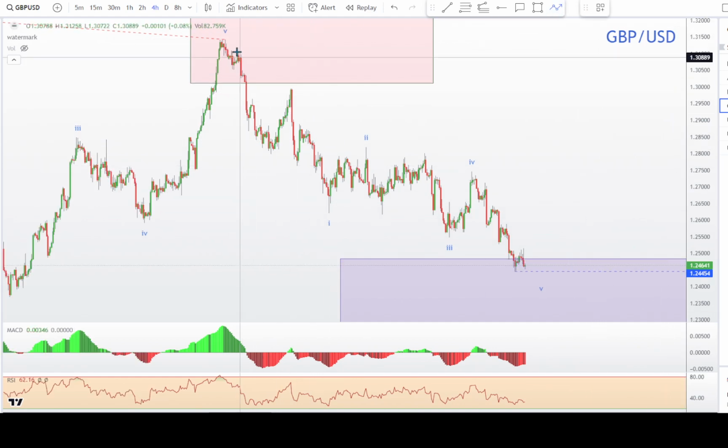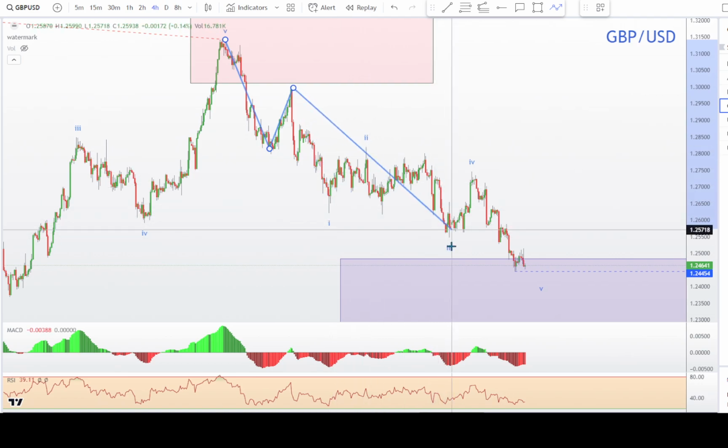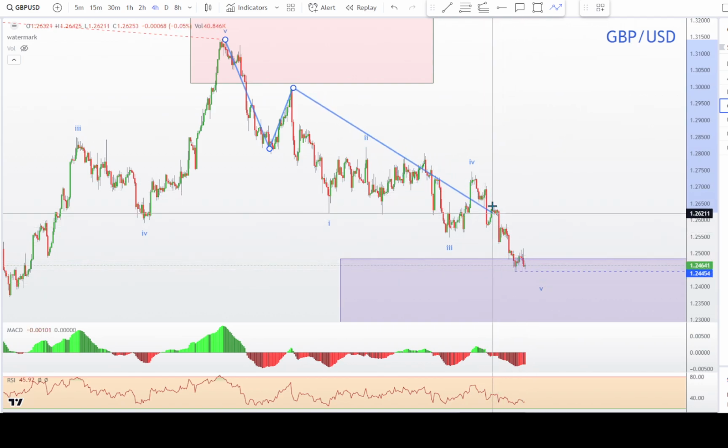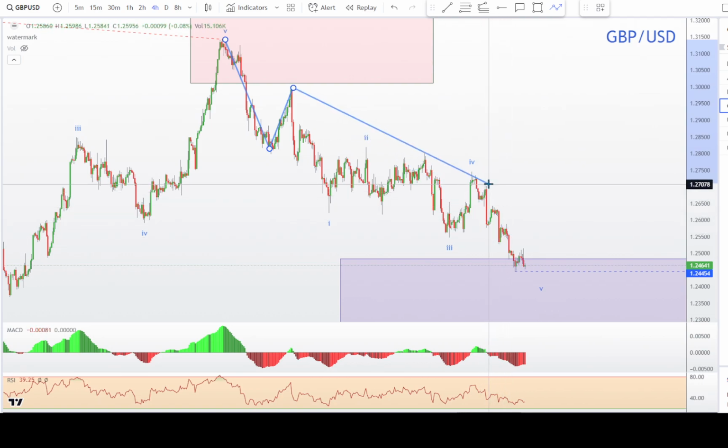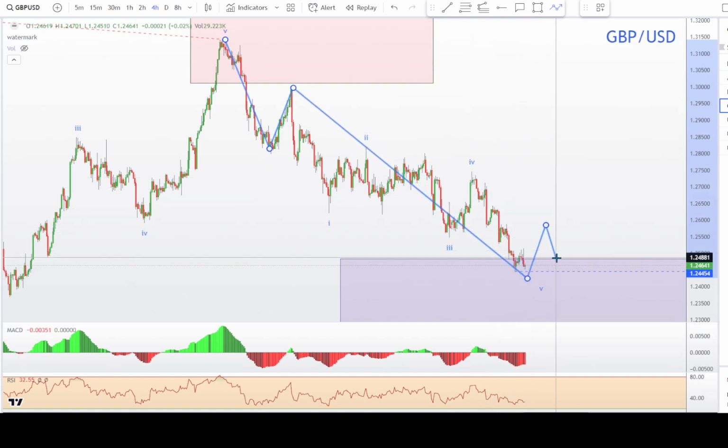Pound, so the pound, yeah, it looks even more pronounced on the pound. You got 1, 2, and then you got a 1, 2, 3, 1, 2, 3. Here's 3, that's 4, and now they're in the fifth wave, but it doesn't look done yet. It almost looks like it's a diagonal. I'm not even sure if the first wave is in yet, but then you're going to get some type of 3-wave correction, and then still one more down. So I think they're in the fifth wave, but I don't think this low is in yet for the pound.